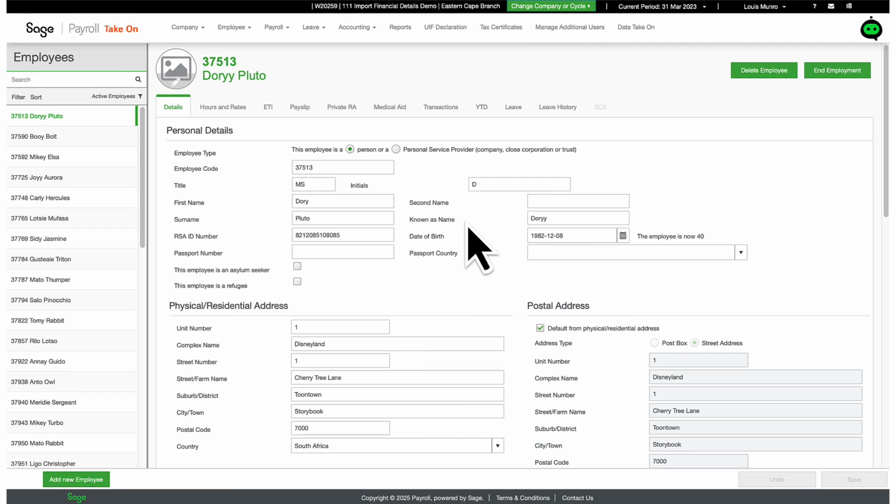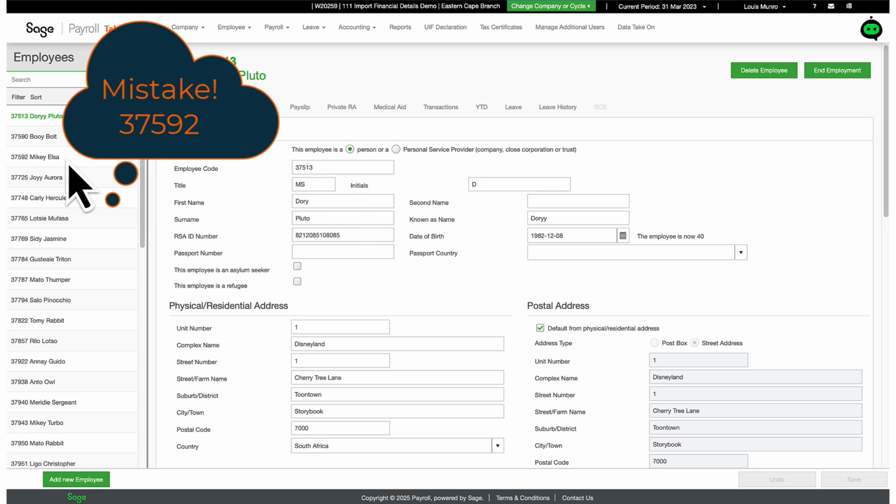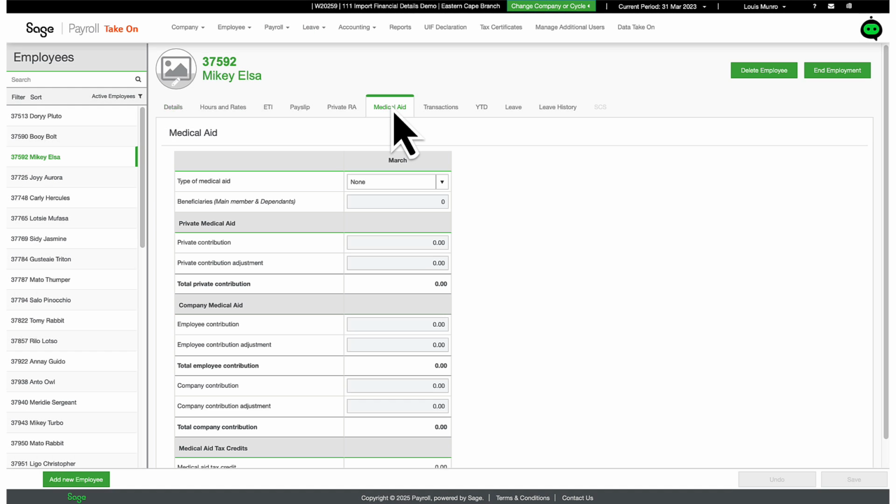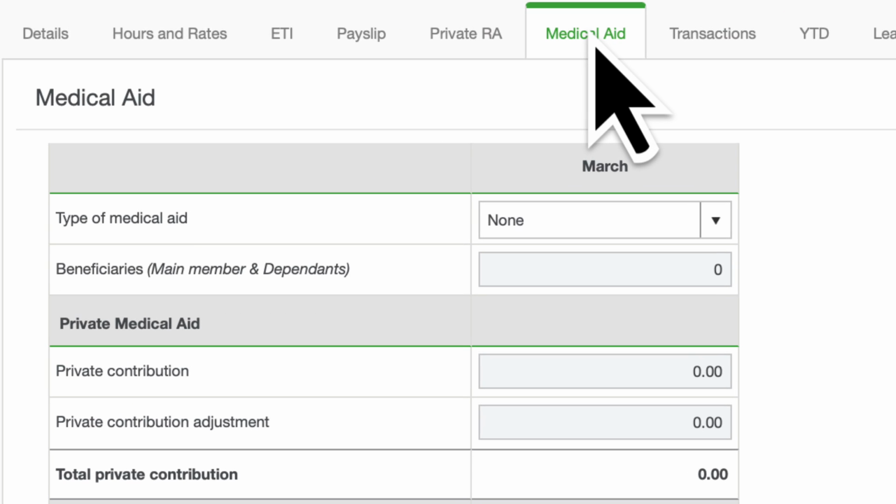Now from the left-hand sidebar, I can locate employee code 37952. Click on it. And under the employee's information, select the medical aid header. This opens the form where I'll enter the relevant medical aid details.